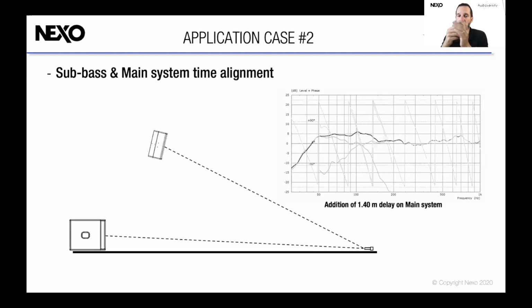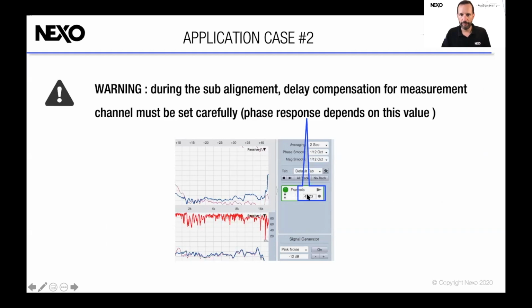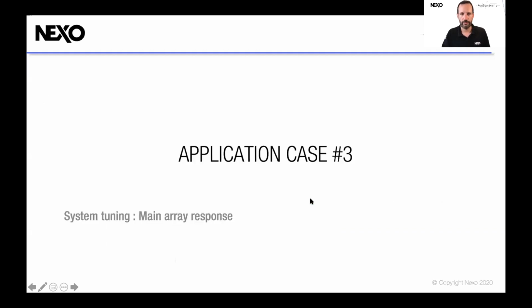So the good trick is, for example with the Nexo speakers, we know that there is a line regarding the phase reference, which is the front grill. So you can start by doing the pre-alignment with a laser, just by measuring the distance. Just by doing this pre-alignment, you can place your microphone at a given position, and you need only a fine-tuning of the phase, and you can't make any mistakes, because you did that measurement before. You're absolutely right. Thank you. So once again, when you go to the time alignment of system, sub, bass, and main, you can go very fast, and you don't have to spend 1 hour just to do that. So be careful of this value when you do the measurements.